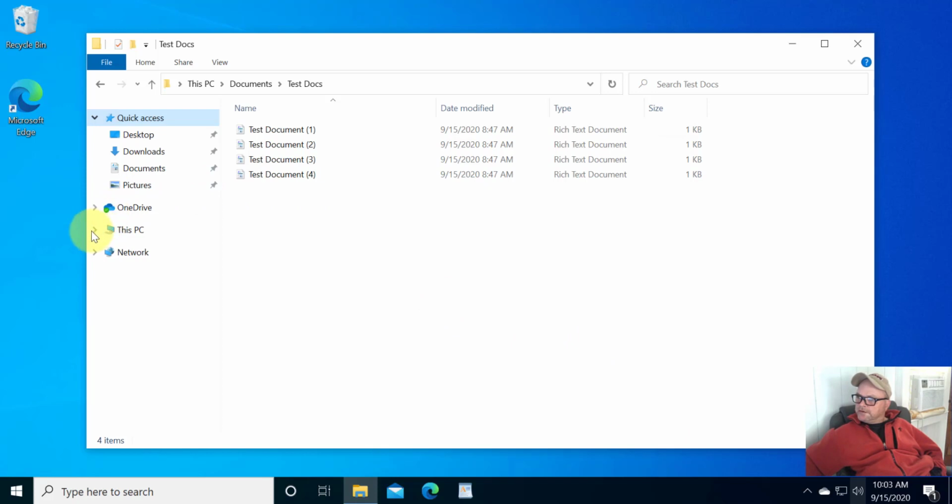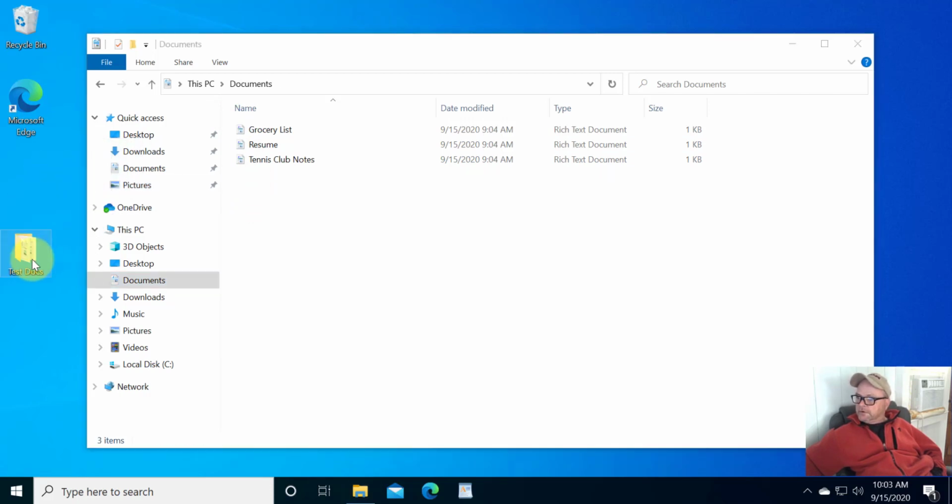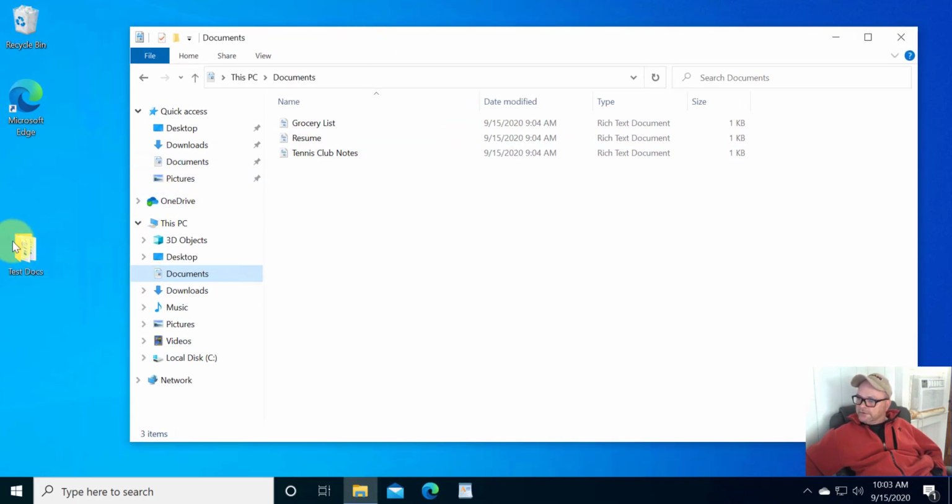I would encourage you to practice this stuff before playing around with your actual files. So create test documents, create test folders, and learn how to pick them up and move them around. I'm going to move the test docs folder right onto the desktop here. I often put folders on the desktop originally so that I can see them first thing when I first turn on the computer. I don't store them there permanently. I think you just make a mess of things eventually, but I've moved the test docs folder here, and now its actual location is on the desktop.